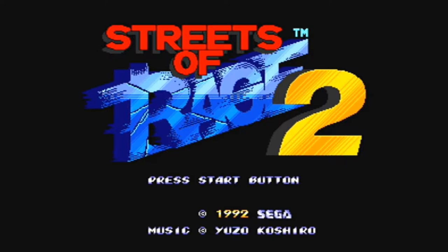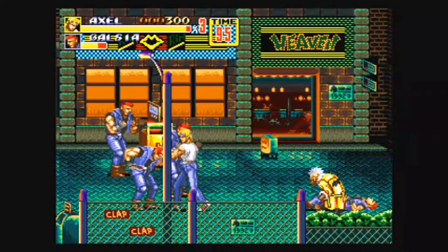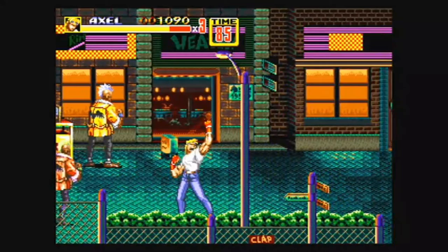As I said, it also is on a lot of systems, so if, like me, you can't play the original cartridge version, you are spoiled for choice for places you can play this. There was also a Game Gear version around the same time that it came out on Genesis and also the Sega Master System, but this version itself is the most ported Streets of Rage game of all four of them. A third of the nine versions I own are on the Xbox 360, because there's an Xbox Live Arcade version, there's Sonic's Ultimate Genesis Collection that has it, there is the SVC Streets of Rage collection, which we're going to use to play Streets of Rage 3.